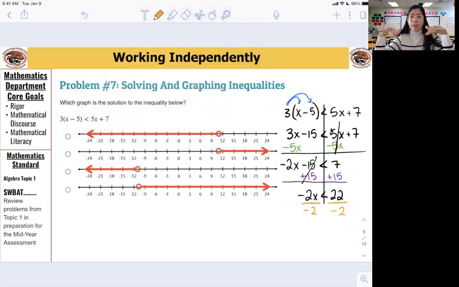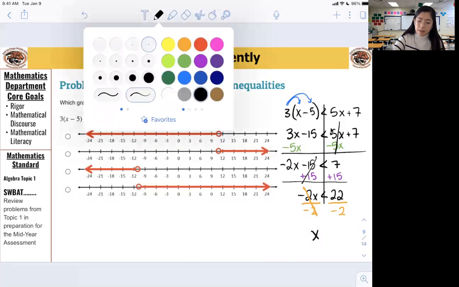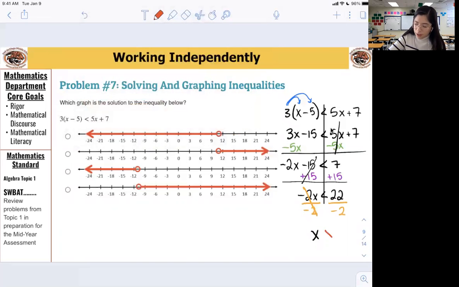When you divide by a negative number, so if the negative number is in the denominator when you divide, on the bottom, that's what matters. If the numerator is negative, that's not the problem. The problem is when we divide by a negative number. So here I'm dividing by negative 2, which will give us negative 11, and the sign is now going to be greater than negative 11.